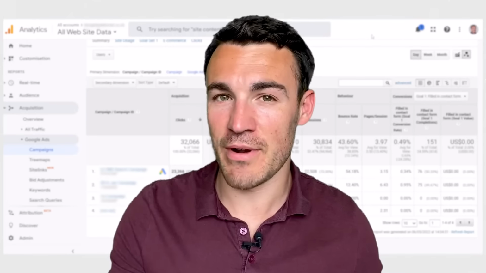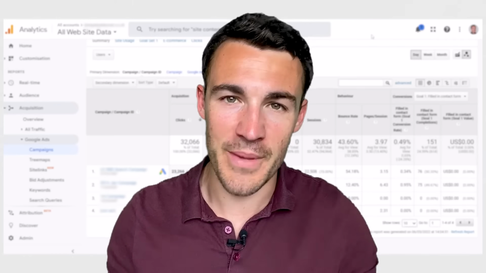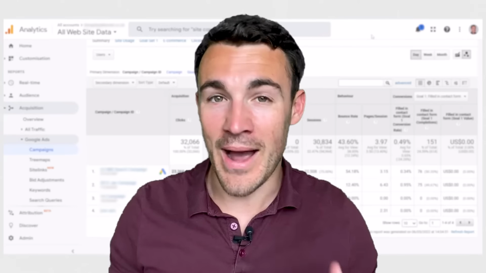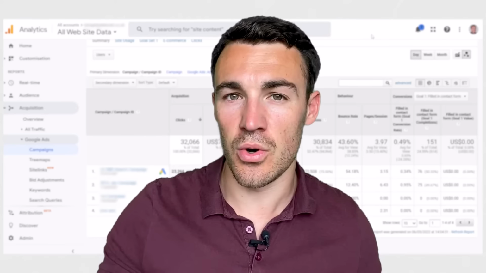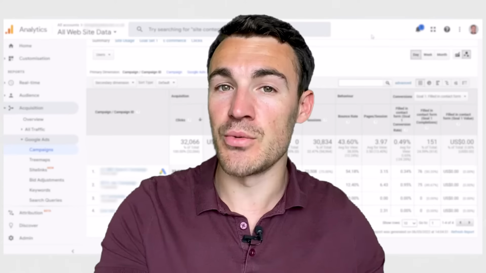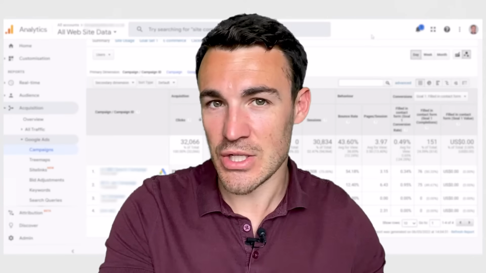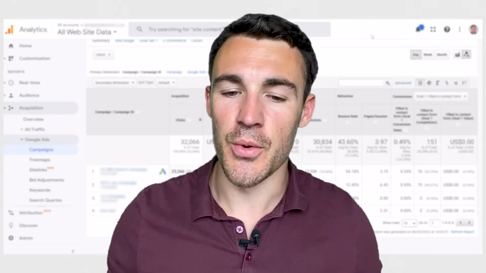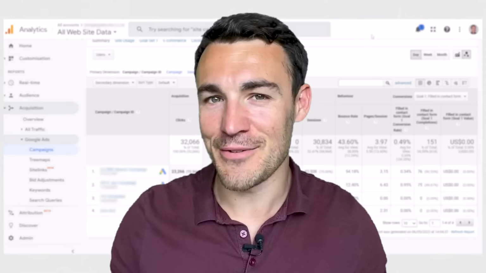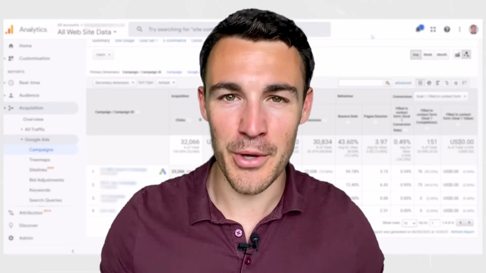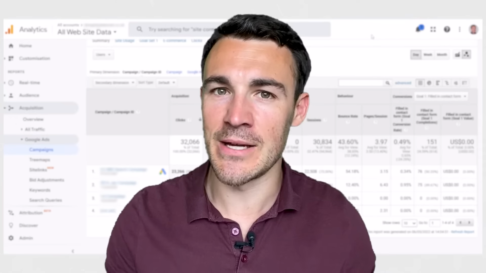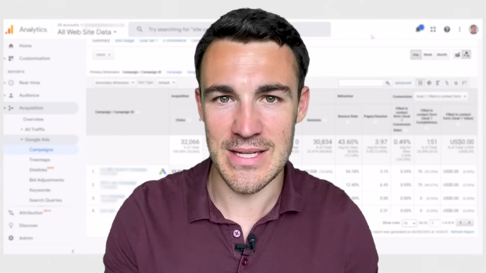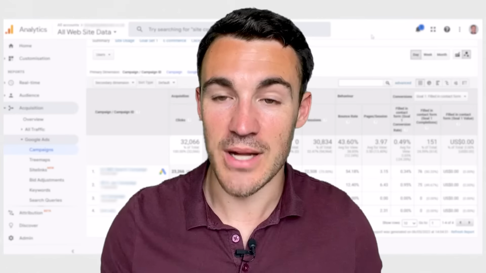The other issue that you might run into is you need the right level of permissions, the right account access. For Analytics, you need edit permissions or higher. For your Google Ads account, you need admin access. You need to be an admin of that account. So as we go through this process, if you aren't either of those, you'll see a warning pop up. Google will let you know and they'll show you how to fix it. So it's not a big deal, but just be aware that that's something that you need to take care of in order for this process to actually work.